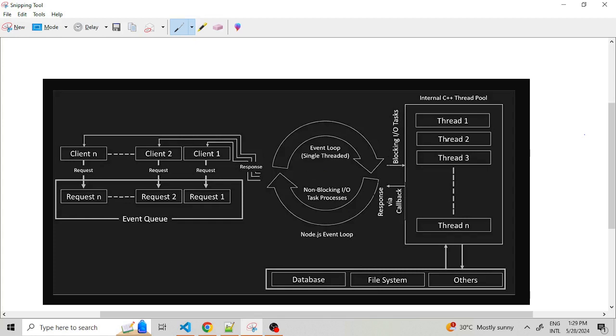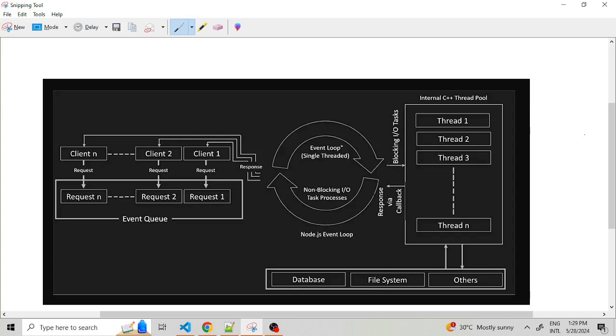Here, in all those three scenarios, like IO work and CPU intensive work, control goes to the thread pool, and once the control is passed to the thread pool, the main thread becomes free and starts handling other requests. For example, if request 1 has some CPU intensive work, such as utilizing a crypto library, the main thread will pass that control to the thread pool, and one of the threads from the thread pool will start handling it. By that time the main thread becomes free, and then it will start handling request 2.